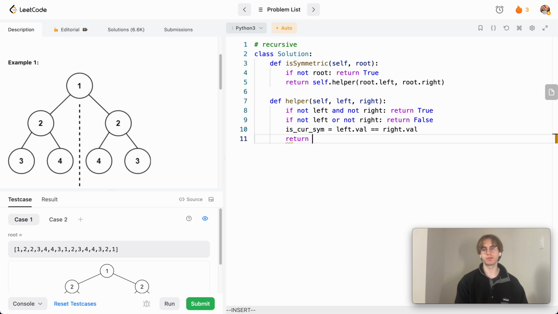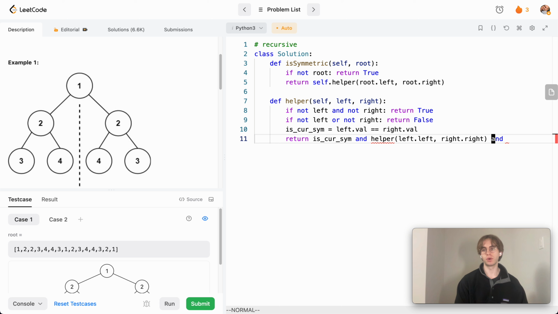And then finally, we're going to return a combination of our three cases. So we want to make sure they have the same value. And then we want to recursively look at those two scenarios that I talked about, and I'll show you that here. So we want to recursively look at the left subtree's left node and compare it with the right subtree's right node.